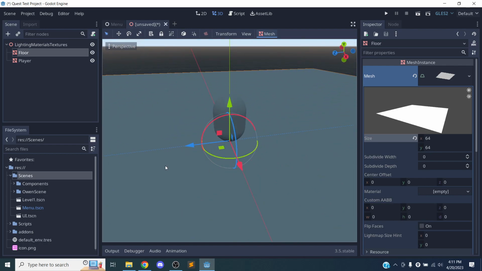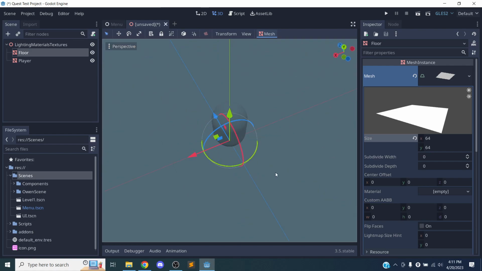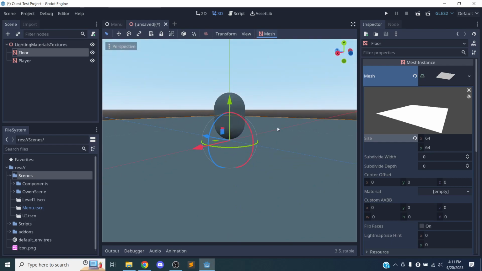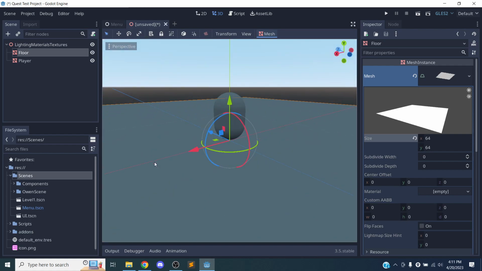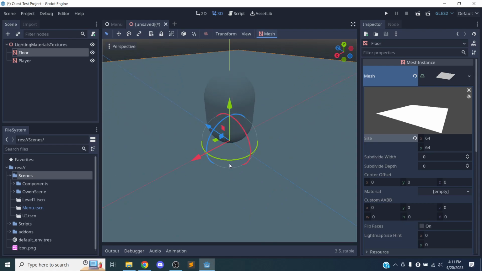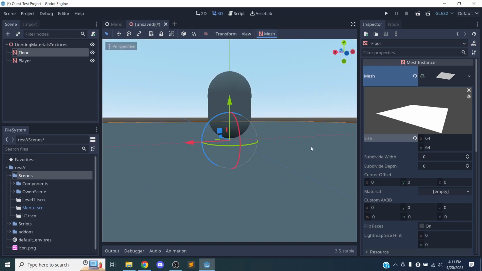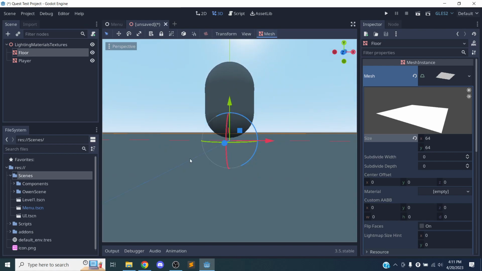So light is reflecting off of this the same way. So one thing that you might be wondering is we haven't actually added any light to the scene yet, right? So why can we see stuff? So one of the things that's built into Godot is called the world environment. That's why we can see this sky gradient, and we can see this little sun, and we have this ground color. And when Godot is calculating the colors in the scene, it's actually using the values from the surrounding sky when it's creating that color.